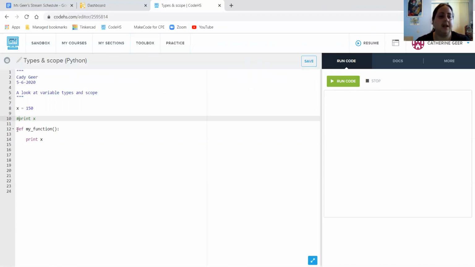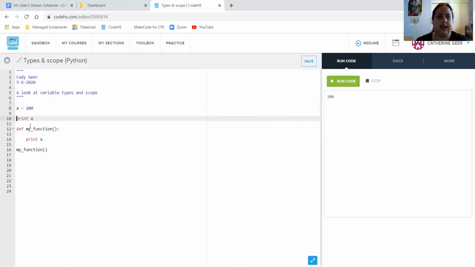So why is that? It's because I have defined a function. I set up something for it to do, but I didn't let it actually run. If you want your function to run, that goes somewhere down below it. And it looks like this. We're now calling my function and saying, hey, this thing that I set up, I'd like to actually use it now. Okay. So now, if we try and run this, we get 150. So it went and looked for x and found that it should be 150. If I change this value and we run it, we get a new value.